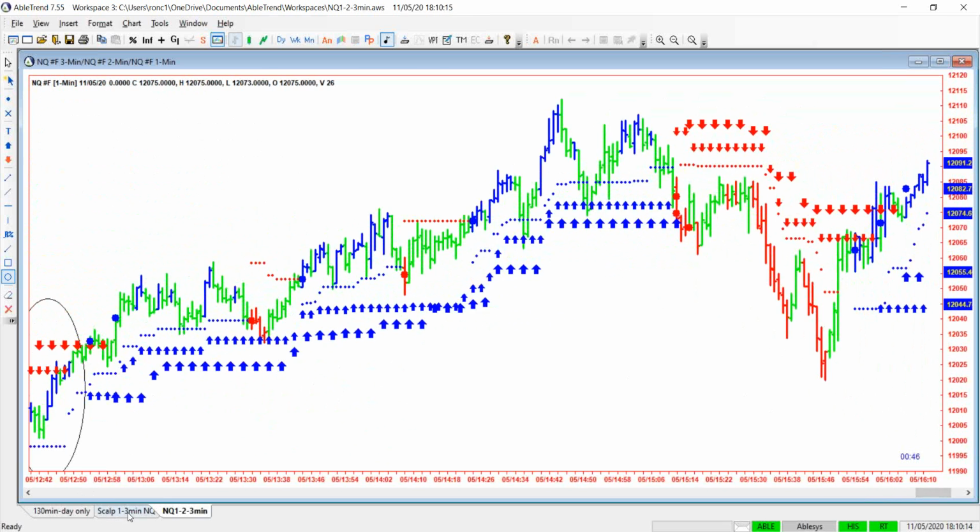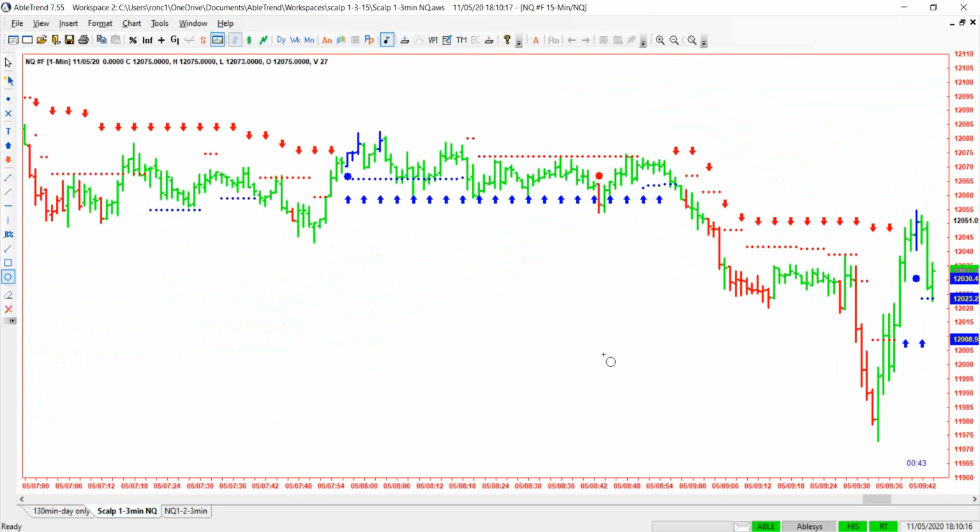Okay. Now I'm going to look at the scalp chart. This is strictly the scalp chart. This is if you're in and out very quickly, within a minute or two. Very, very low risk because you're hardly in the market. You're only in the market for a couple of minutes and you're done. So it's extremely low risk.